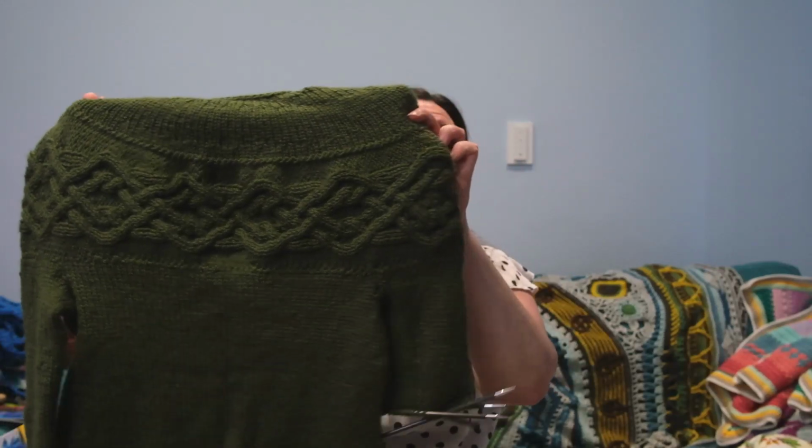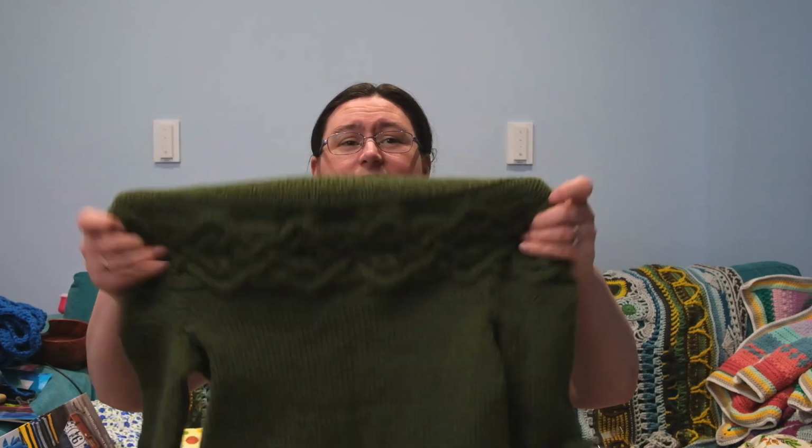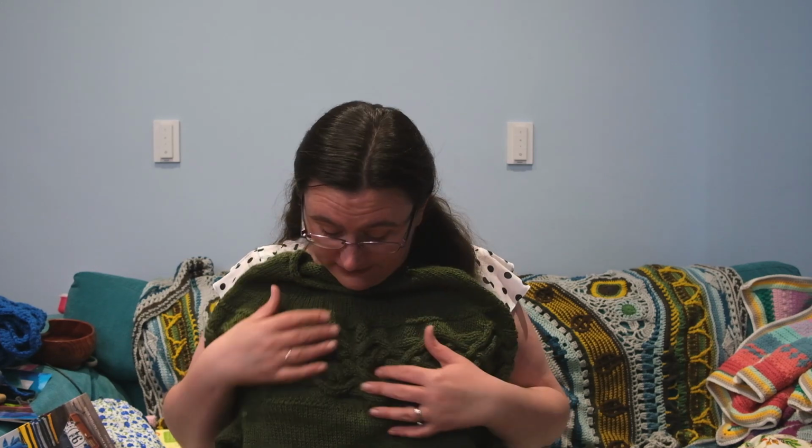It's been lovely. Apologies, it seems I'm seeing everything on a screen behind the camera and it looks really dark to me, so apologies if it's a bit dark and you can't really see the cable terribly well. But I've loved this, and I've been trying it on throughout and it fits perfectly. It's just really, really good. And I can't wait to wear it.